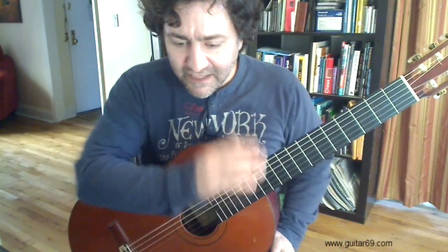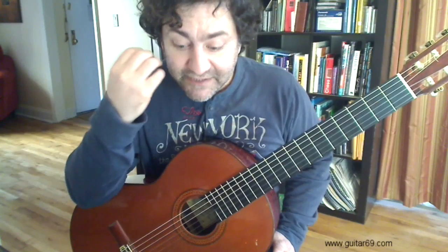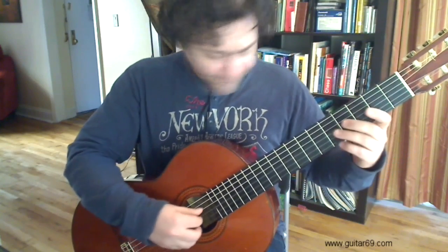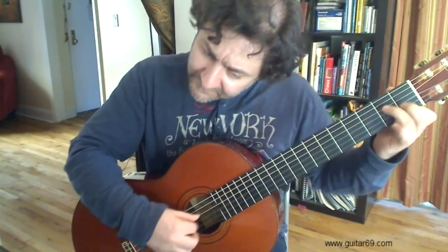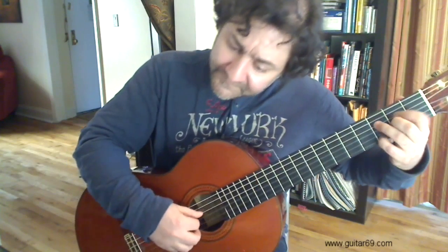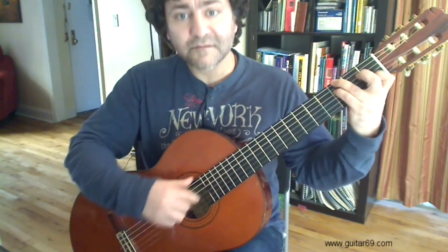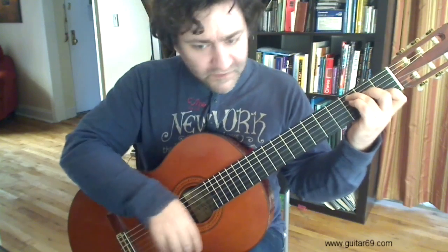The ending section, at least in the Segovia edition, from the last three lines of music, what makes it difficult is holding the notes for the full value. You have to be very careful that you don't let go of notes. For instance, toward the end here, very often people do this, and they let go because it's convenient to let go of the top. But the top has to be held, just like a violin. Too, the middle voice. Hold them as long as you can. It's really a wonderful study.